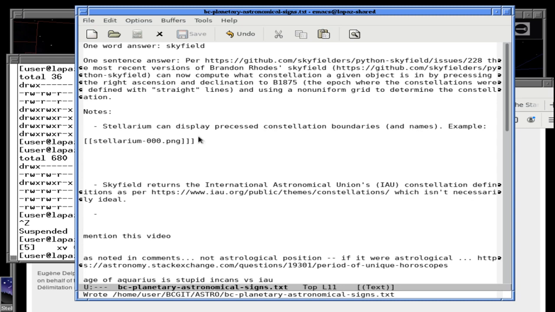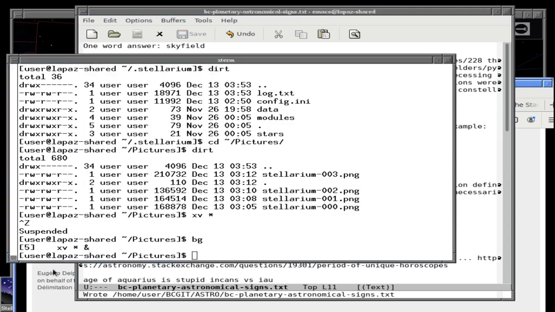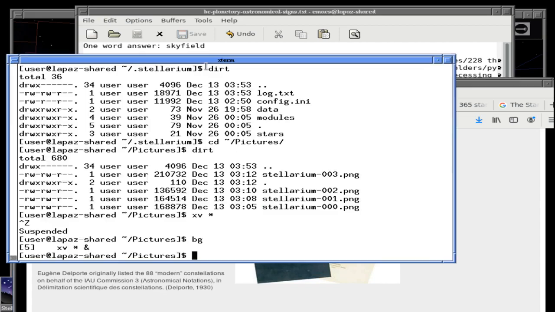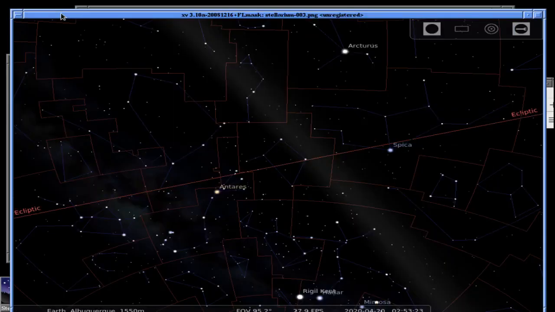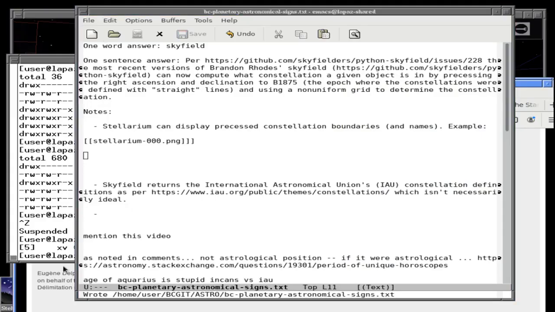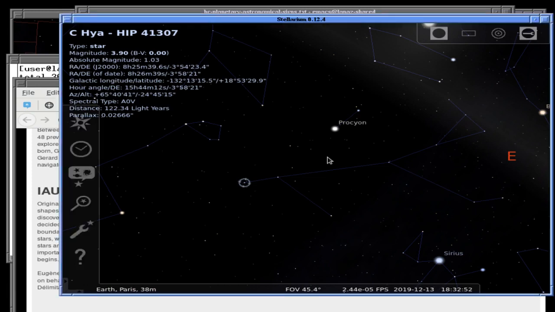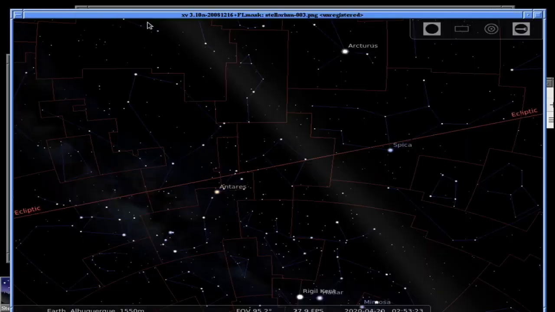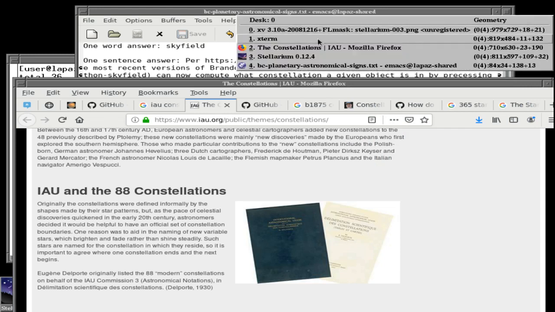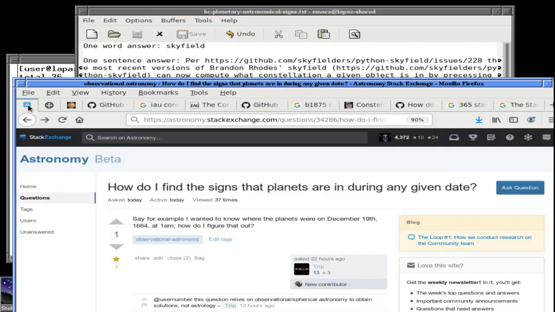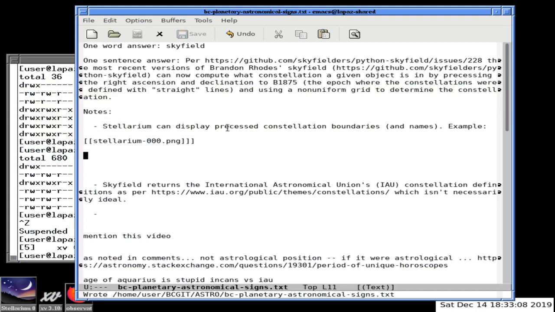And I need to make sure I can relate this back to the question somehow. So I think he does actually want to know what constellations the planets are in. So that is acceptable. Nope, that's not what I meant to do. And actually, I should probably start using the right-click feature here when I'm going to do something like this. Not XV. There we are. Oh, right. Okay, now this, watch. This is really good.